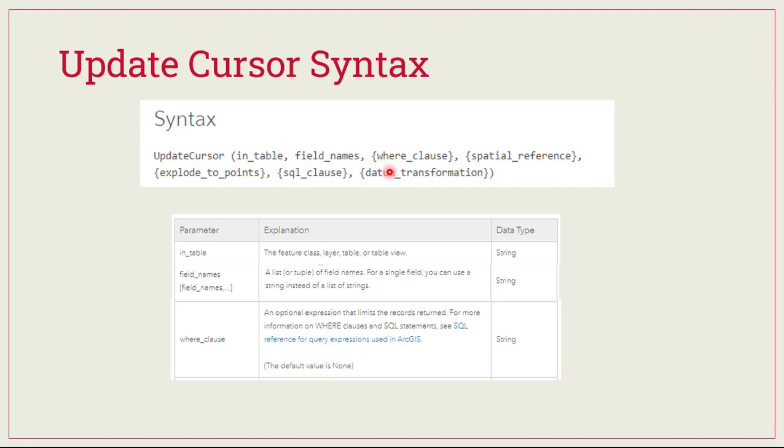So you need to remember that this is different than doing the select by attributes tool. The select by attributes that uses a where clause goes and does a physical selected set that gets held in a layer file for our data. The cursors are not doing that. They're not creating a selected set that's held in a separate layer file. They are just putting all of the records that meet that where clause into the cursor object so that they can be iterated through.